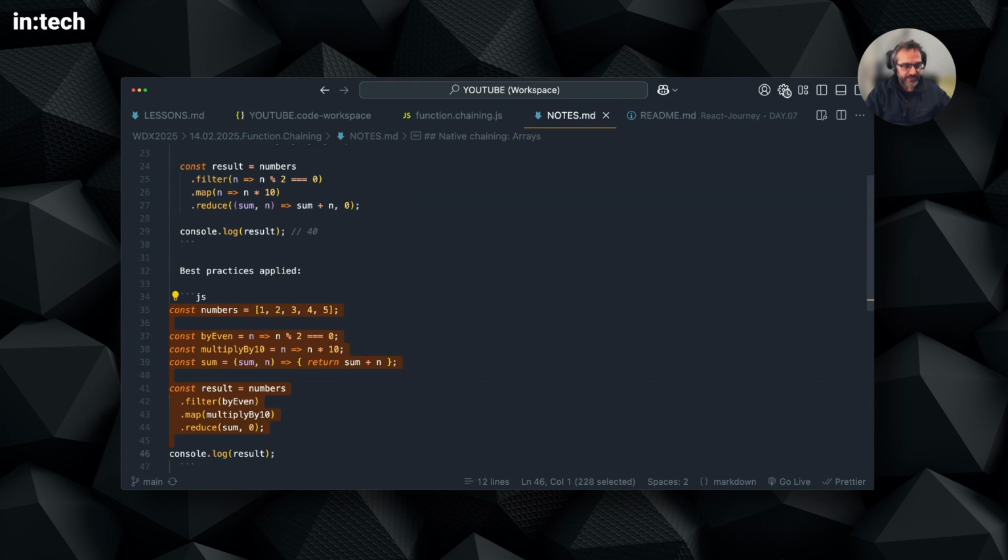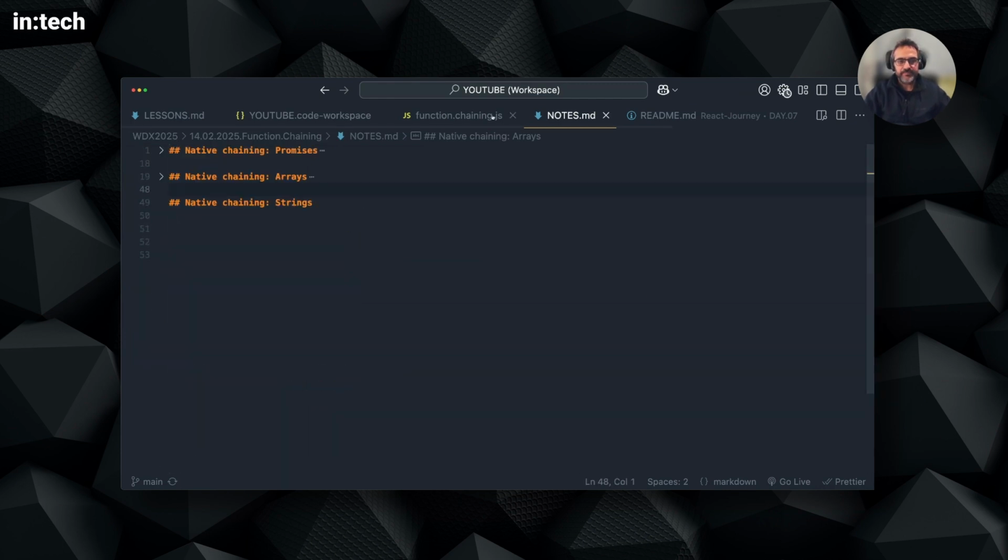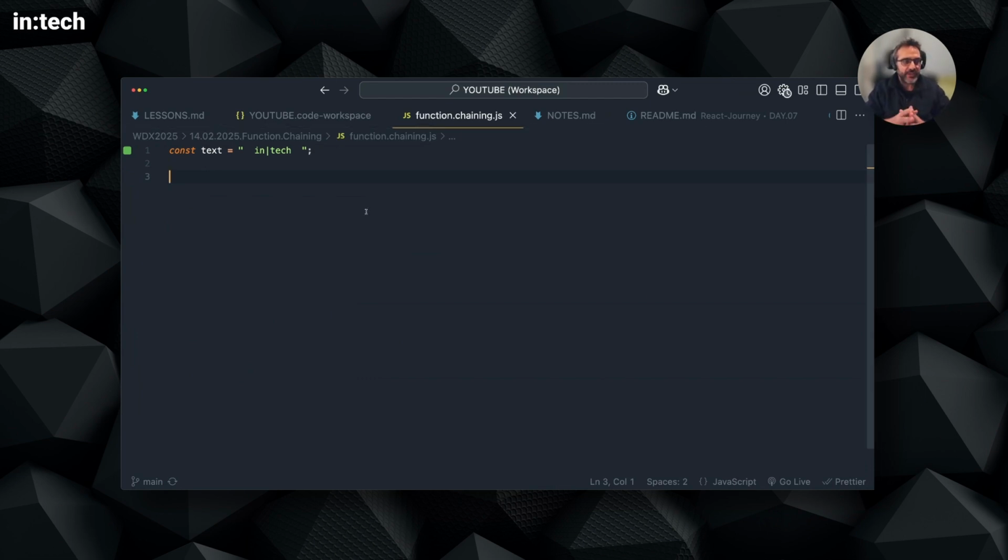So this is an example of code that is better in terms of readability. So strings, we can use strings and chain their methods. So we have this text, and we can have an output.